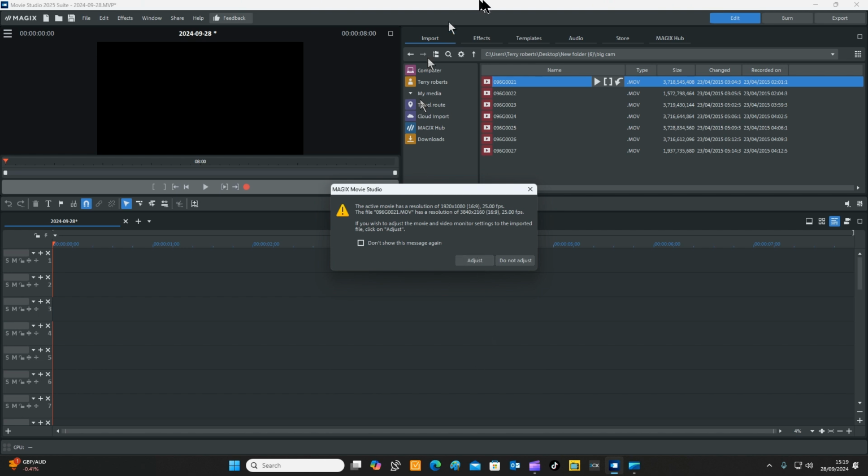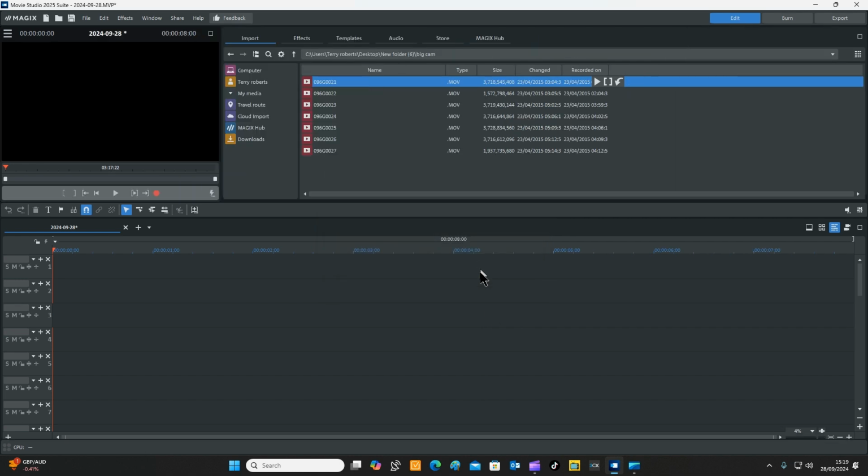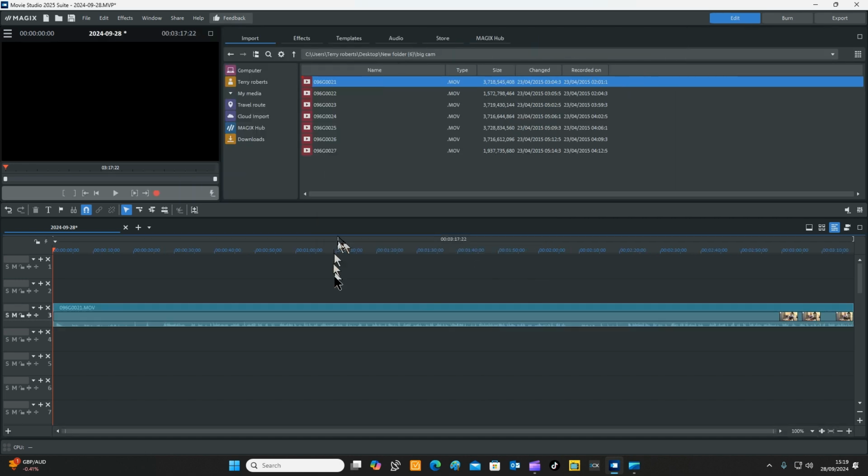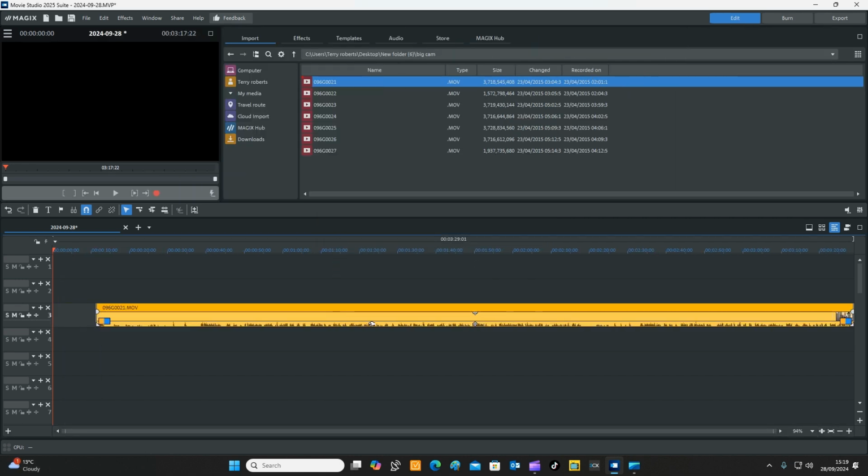What I've just done is dragged a 4K video onto this track, and it's telling us that the settings for the track are different from the settings in the video. Do I want to change the track to match the video settings? I do, because I shall be filming in 4K and then exporting to HD. I'm also using an HD camera as well. So I want to click on adjust, which will adjust the timeline settings to the 4K camera settings. Okay, so that's dragged that into there.